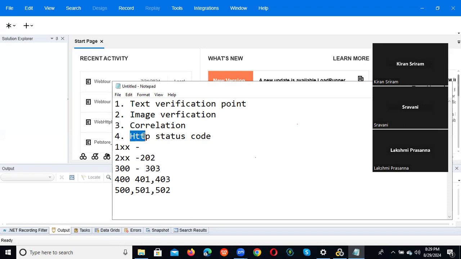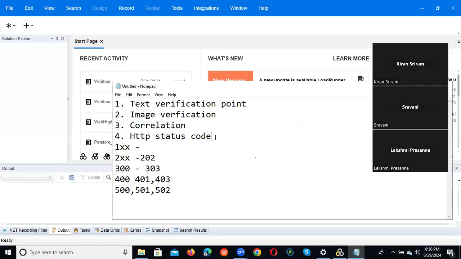If your script is failing, maybe you will get 400, 403, sometimes 500, 501. Based on that we know whether we are going to exactly the correct page or not. 200 means we went to the correct page. 400 means some bad request. 500 means some internal server error, like an application side issue.